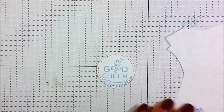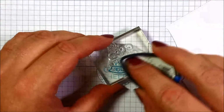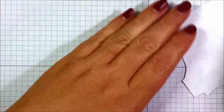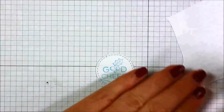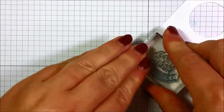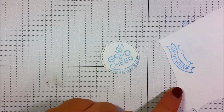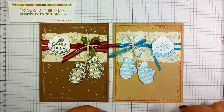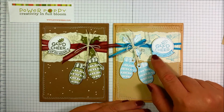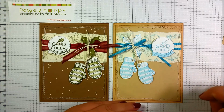Now I'm going to take my scrap again, and we're just going to ink up that little banner at the bottom because that's really all I need. We're going to stamp this twice, so once off, and then that secondary stamp. And I'm going to fussy cut that out and add it to our card. Last final step, I did actually take a little bit of Copic marker and darkened up our little banner. It's the same Copic marker as that.